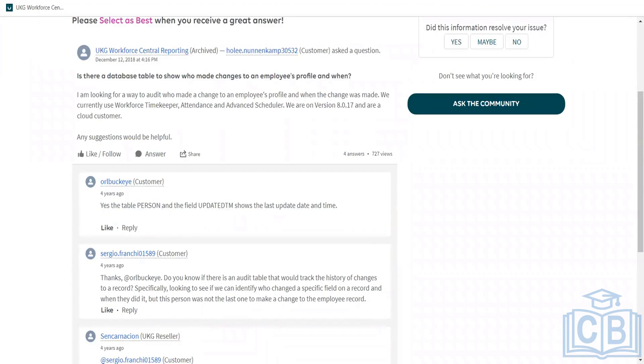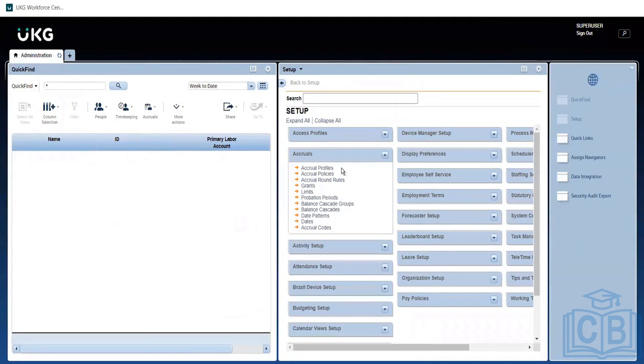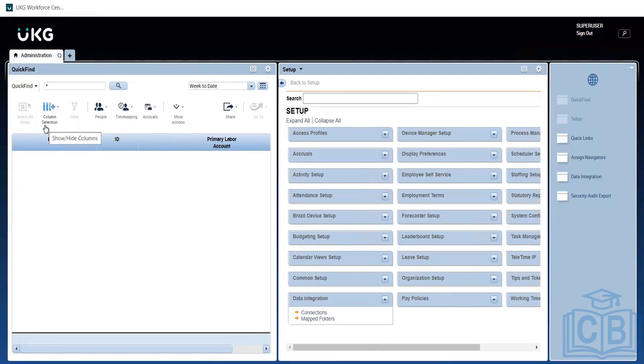What is the person table? It means whoever is in Kronos will be loaded to the database with all the people details. Whatever you have will come as a column in the DB. Similarly, for whatever setup items we are creating, there will be a separate table. For an accrual profile, what policy is attached to it and what the rules are, everything will have a separate row, and for accrual codes there will be a table. So for each item, there is a database table in the background.